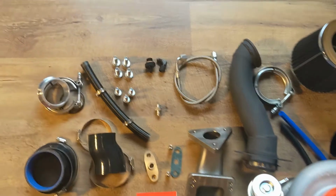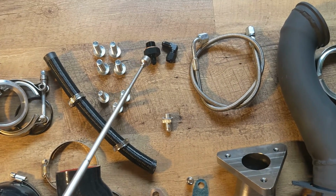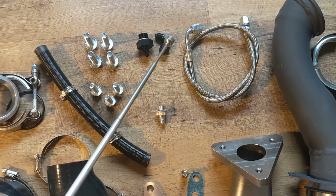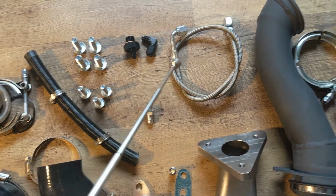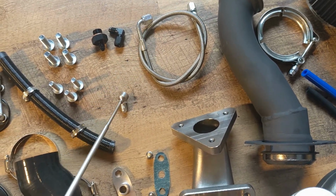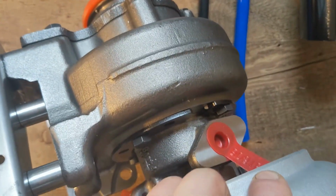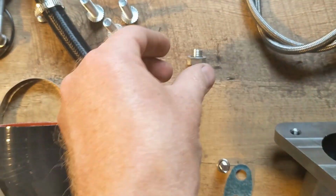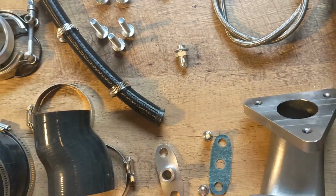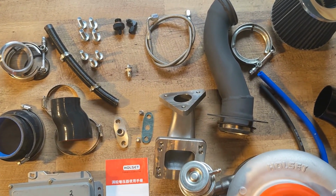Next we have the hardware, the bolts for the manifold adapter. Here we have the oil feed fitting that goes on the block, and it comes out here, and we include an elbow so that you can get it away from your downpipe. Here we have an oil feed line and an oil feed that goes onto your turbocharger right there. And it's specially sized with a 2mm restrictor so that it's not over oiling your turbo, so you don't blow your seals, or starving it of oil.